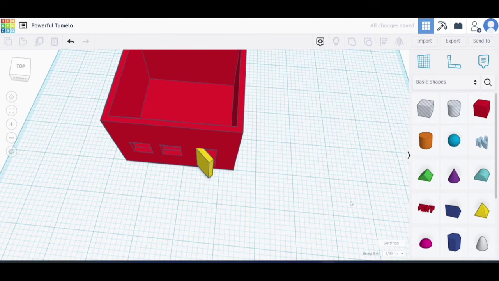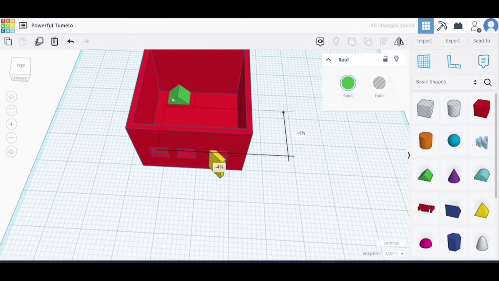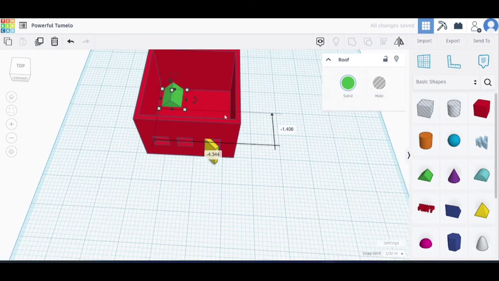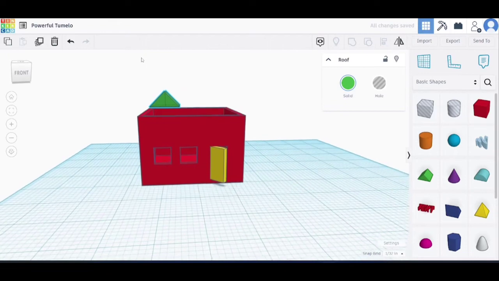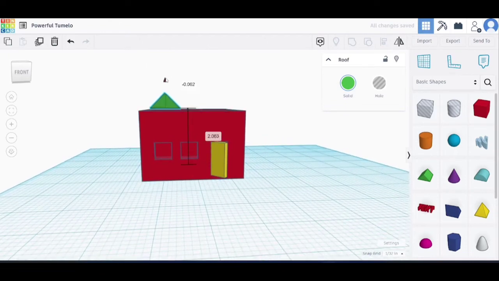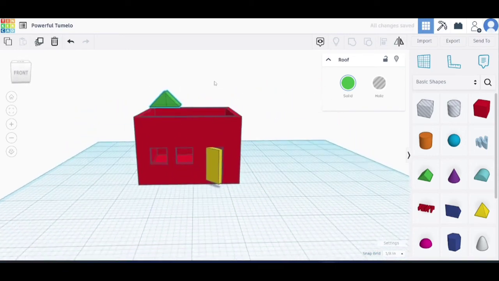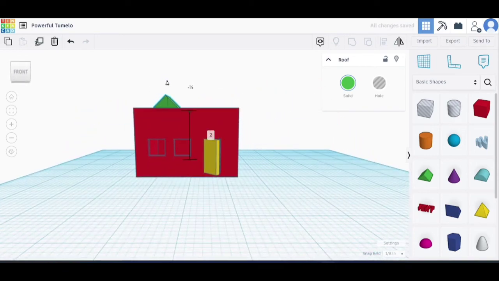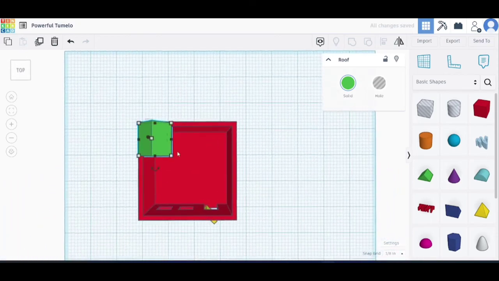Now let's finish this off by adding a roof. I'm going to take the roof part, move it to the very top here. So it's hard to see. I got to get the angle just right, but I'm going to move it right to the top. Oh, and I'm going to turn snap grid back to 1/8 of an inch. That's why it's hard. There we go. So I need to move it a tiny bit lower. And there. Now it's perfectly in one corner.